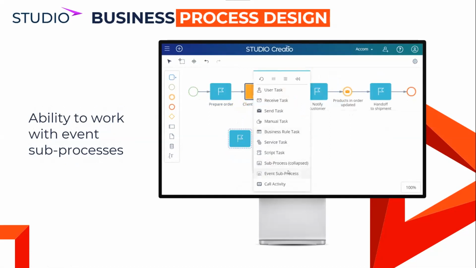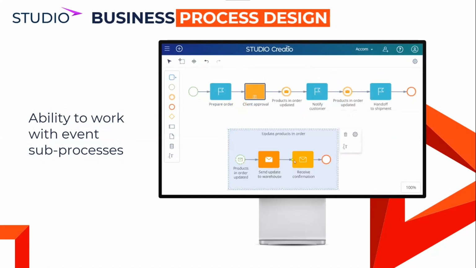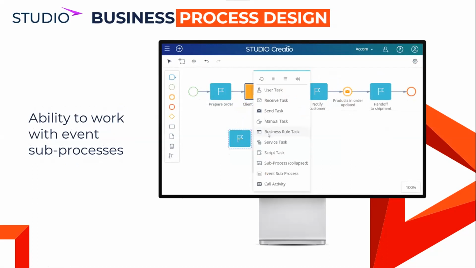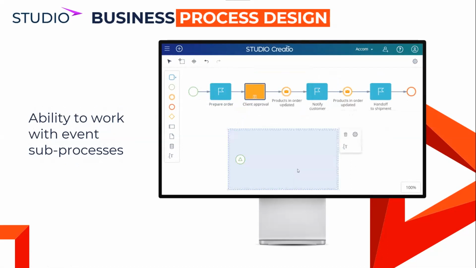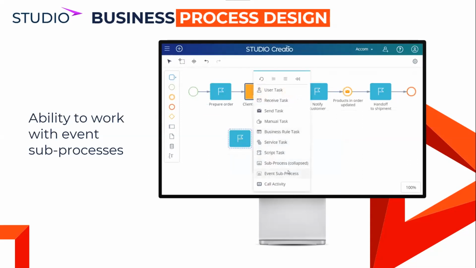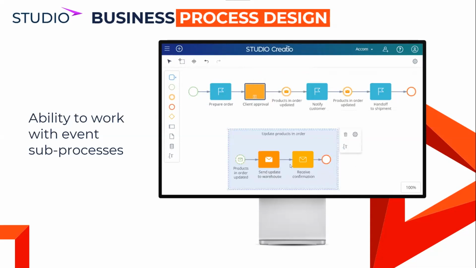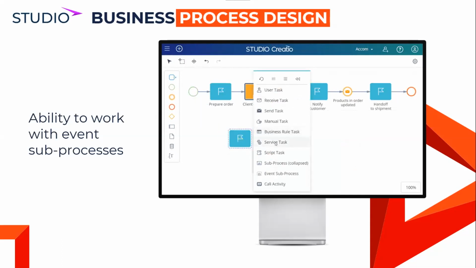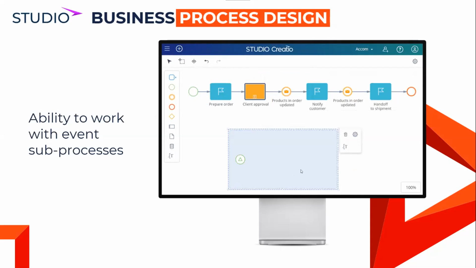Now, for people who have used event subprocesses, or for people who have not used event subprocesses, the idea here is that subprocesses are used anytime you want to call a process over and over and over again. So what that would mean from a day-to-day perspective is that if you're working with, say, order management, discounts keep changing, right? So when discounts keep changing, you may have to get an approval over and over again from your manager.